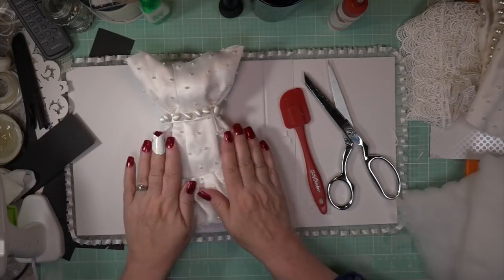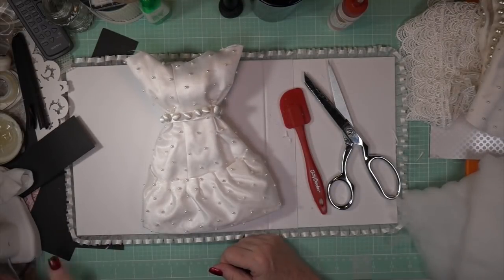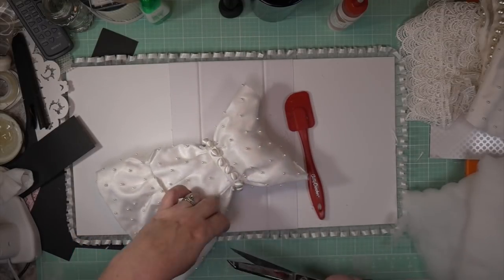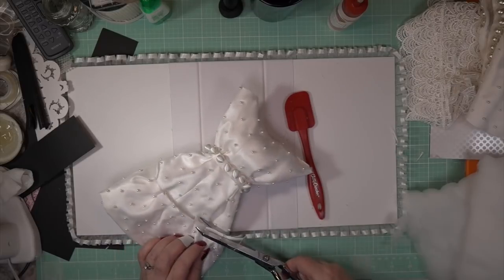It's just beautiful. And I took a piece of that and that would actually make good Tyvek. I never even thought of that. I bought it 5 years ago when I first began. I was at a sale.